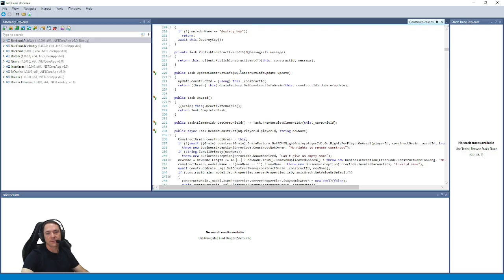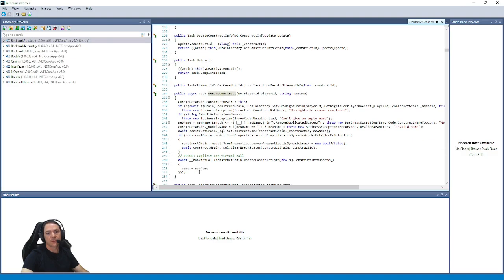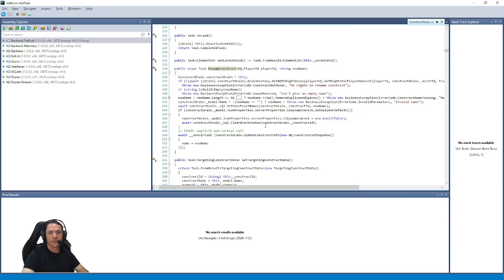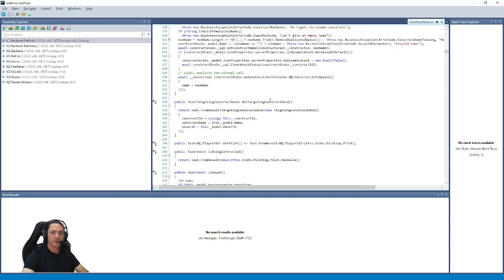You will also see what is going on when you rename a construct. Sometimes you have some bugs or things that are checked that could cause an issue in your code. If you don't know what is going on behind, it's really hard to intercept the renaming of a construct, because you cannot change the input data, and you don't know exactly what you get as output data. It's really important to look, and you also see how NQ has coded the game, so it gives you some idea on how to implement your own feature.